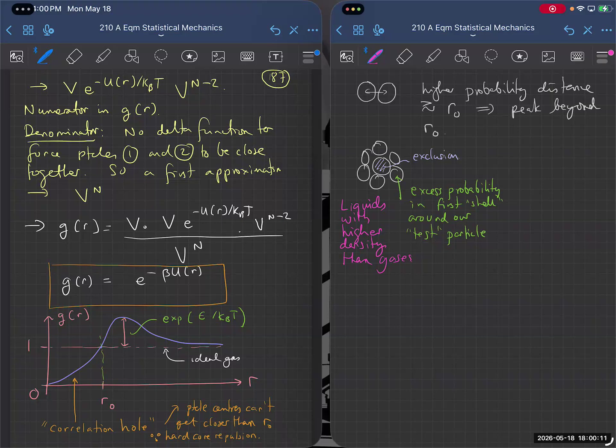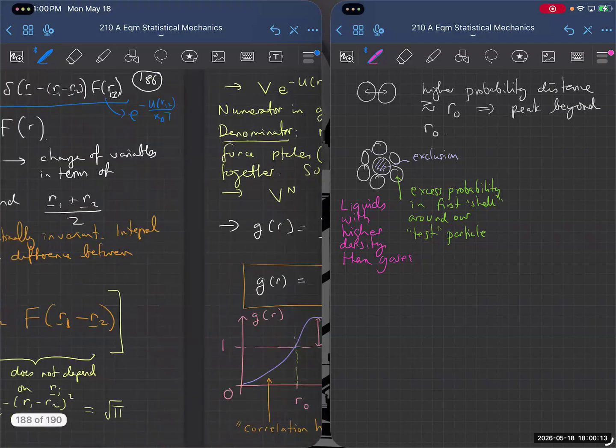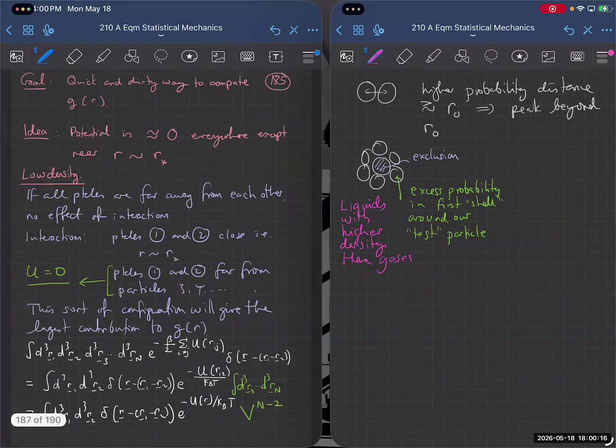And remember, what I told you is that what we're doing here is a quick and dirty way. Oh, so we just threw away relevant information. Yes, this is not correct. Okay, it's directionally correct, and it's an increasingly good approximation at low density, and you can justify it by a more formal thing, but it's not correct.